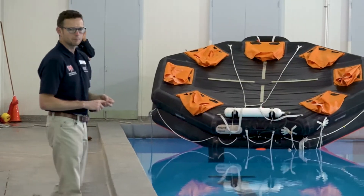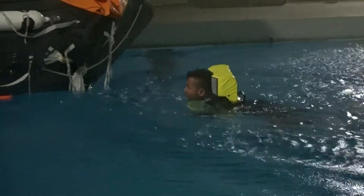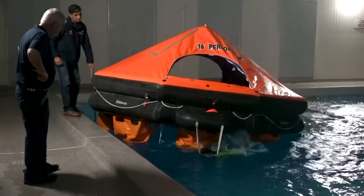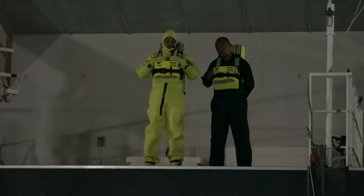Now there is a saying in the maritime industry: never leave your vessel until your vessel leaves you. This is a purpose-built facility where we get our students in to train in the aspects of preparation for abandonment and also sea survival skills, which is obviously very important for anybody that is working at sea on board ship.